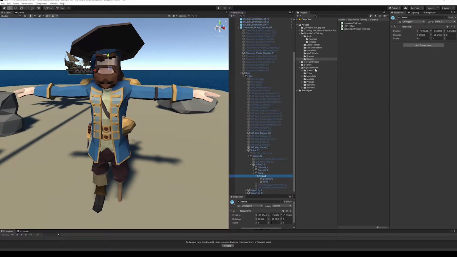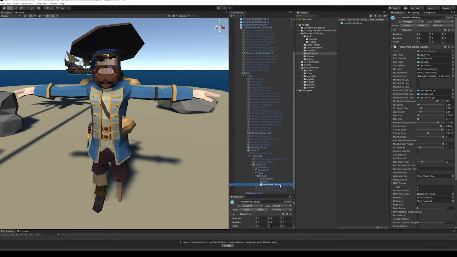So we select the head bone, go to the Now We're Talking prefab inside the Now We're Talking folder, not the demo prefab, and just drop it straight onto the head. Here it is on the head bone.